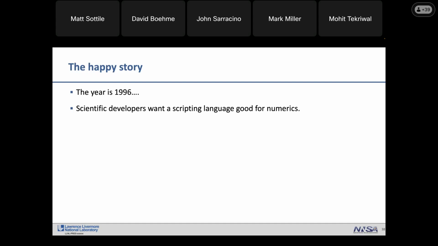And then a handful of enterprising people said, well, we want to use Python, but it doesn't do numerics. Like it's terrible performance-wise. It's missing a lot of things. And so some people built Numeric and Numarray, and somebody wrote the SWIG wrapper generator that let you take existing code and wrap it up and make it accessible through Python.